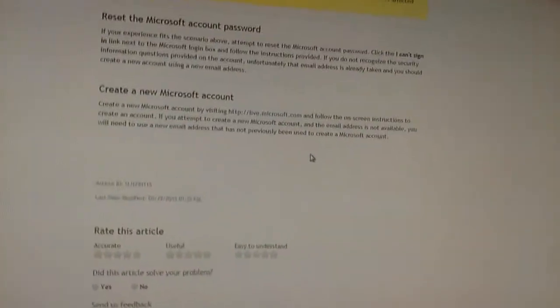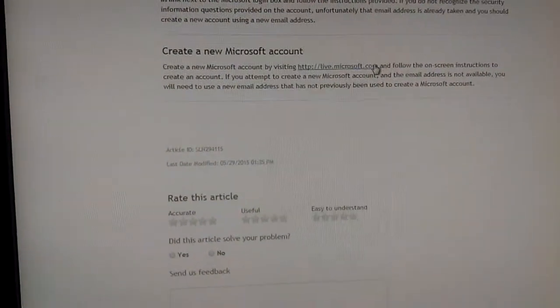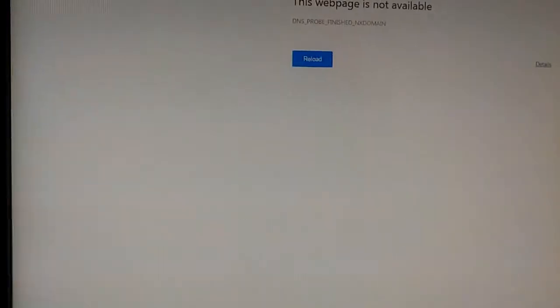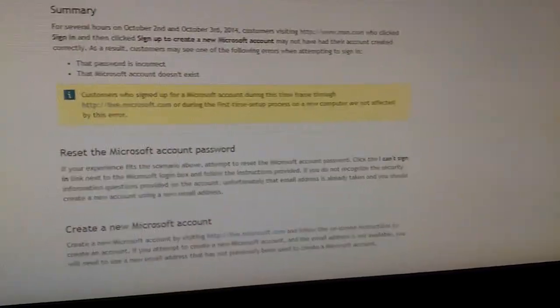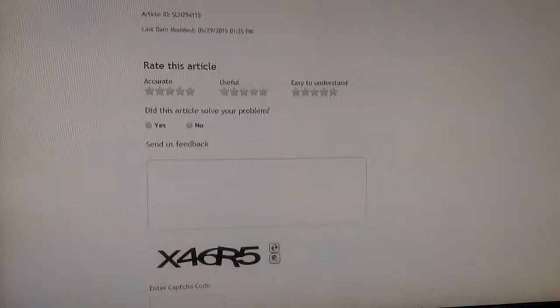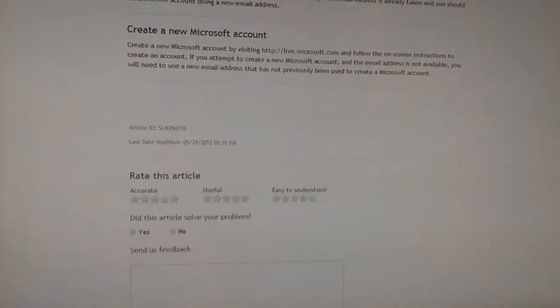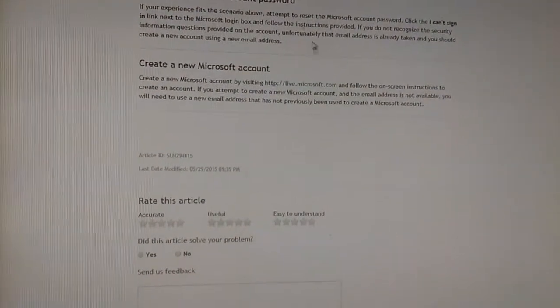So, all of the documents that I'm finding about resetting and creating Microsoft accounts have this URL, live.microsoft, right? And when I click it, it's dead. It goes to live.microsoft, and it's dead. So, here's my thinking: if this isn't working, and Dell is bringing you to this to set up an account, and this is dead, then where's the account go? If you're making a computer account and the computer account is a live Microsoft account, where's the account going if this URL is dead? So that's where I'm at right now.